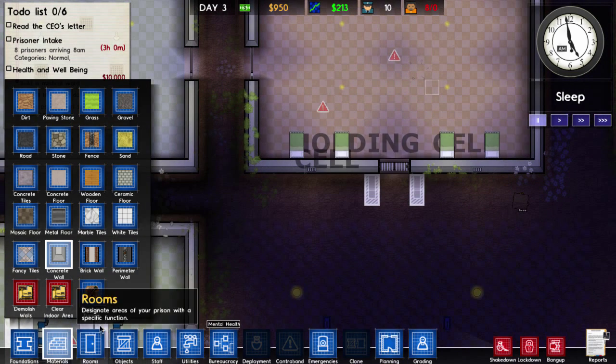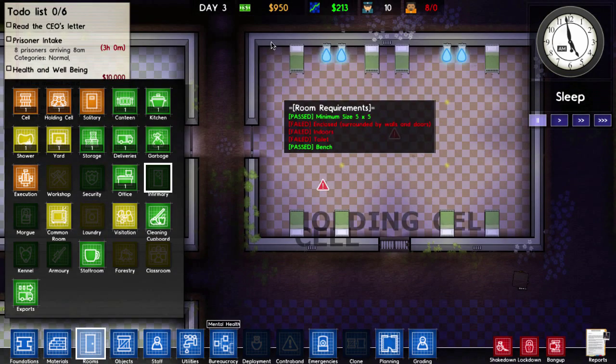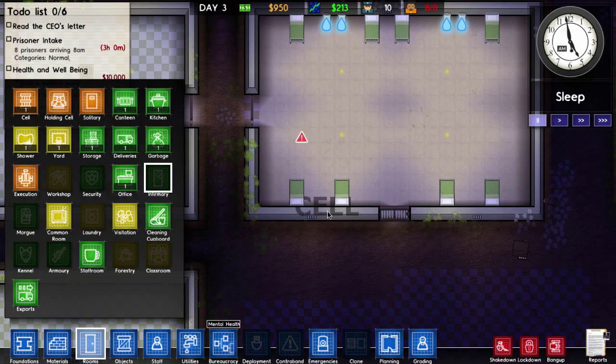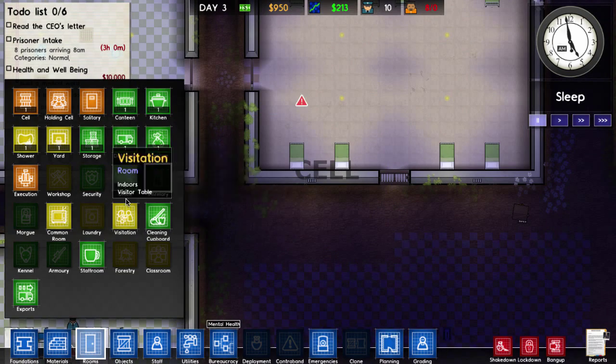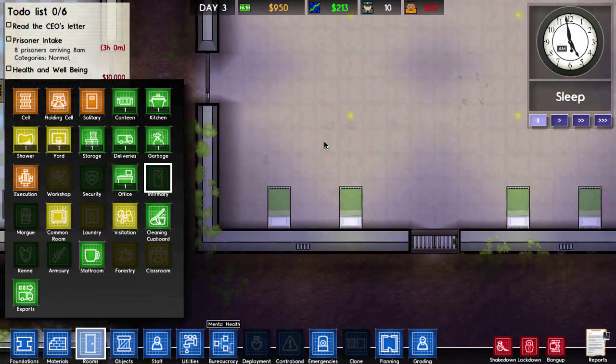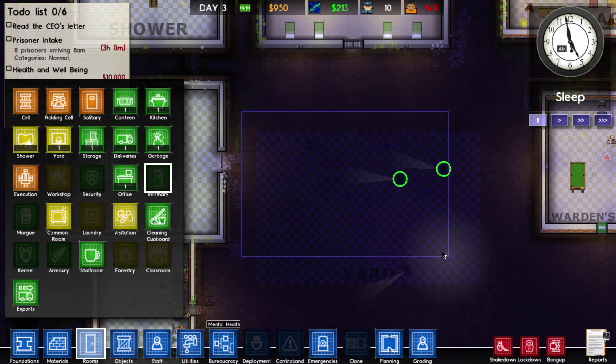Oh, did I accidentally make a cell down there? What the hell? Why does it say holding cell? Well, let's cancel all that. Still says cell. I don't really know what to do about that. Oh, okay, there we go. That was weird. I don't know why that was marked as a cell before. Maybe I accidentally clicked that.